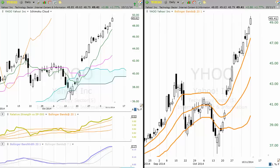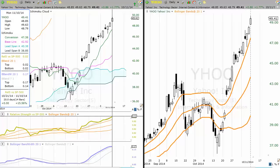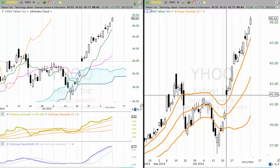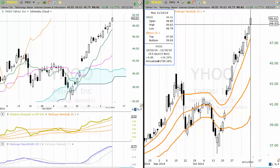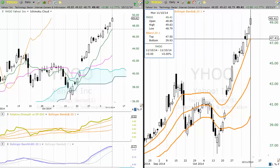Let's take a quick look at some stocks, firstly looking at Yahoo on the daily charts. On the left hand side the Ichimoku charts show very strong bullish activity up above the three Ichimoku indicators, giving us a strong bullish market in all three time frames. Looking at the relative strength comparative to the S&P 500, Yahoo is strongly outperforming the S&P by trading above the upper band for quite some time — a very solid performer, trading a long way above the upper band. This suggests a very strong bullish bias in the medium trend on the daily charts. If we do see Yahoo come off, looking for strong support at the upper band at 47.50.